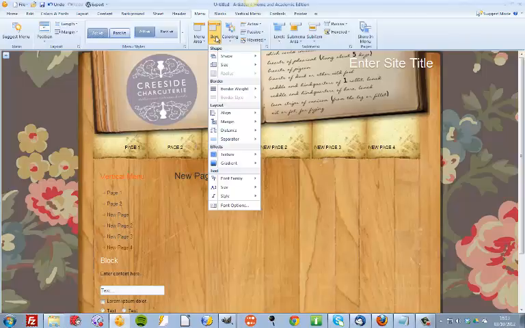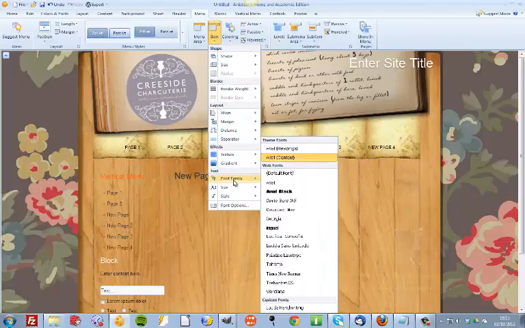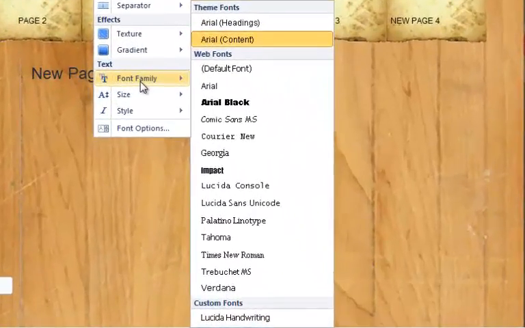And then I think what we'll do is change the font family, maybe to Courier New.